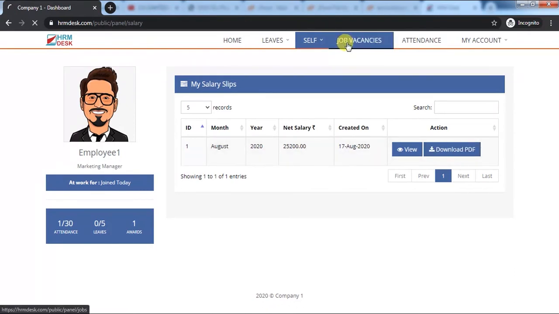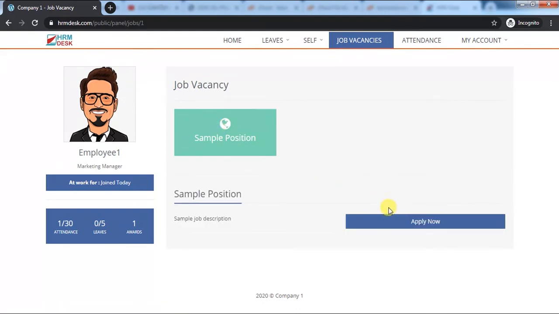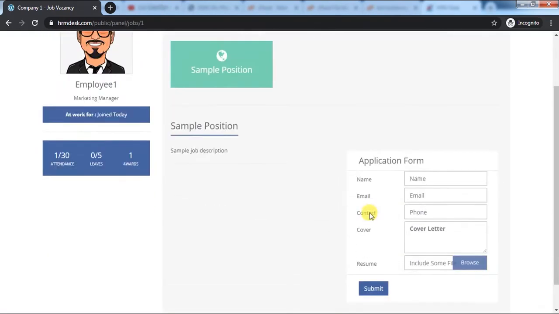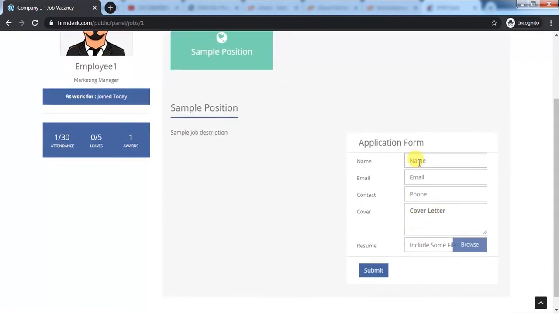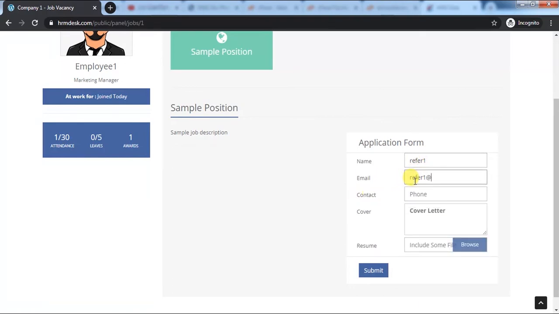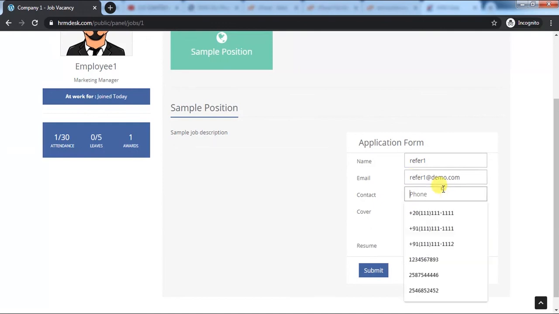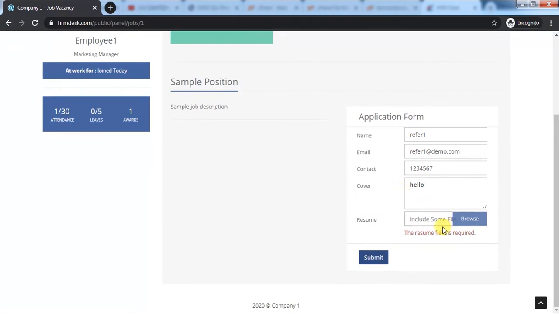And job vacancies, they can see the sample vacancy, they can click on it and they can apply for it now. It will ask for the name, email address, cover letter and the resume of the person. They can submit it. Let's say for one, so they can see the details.